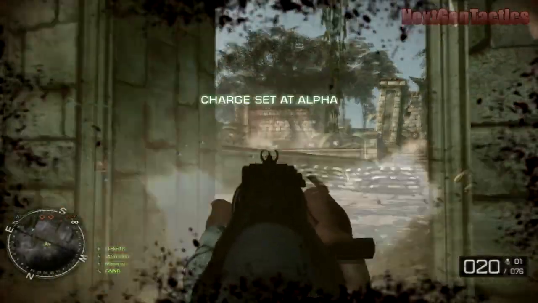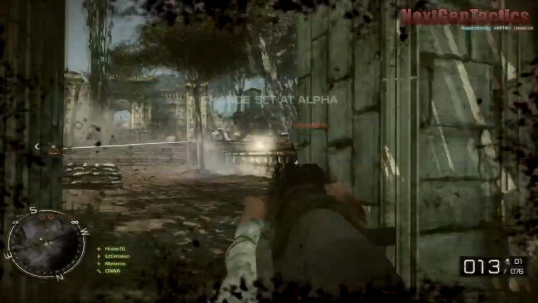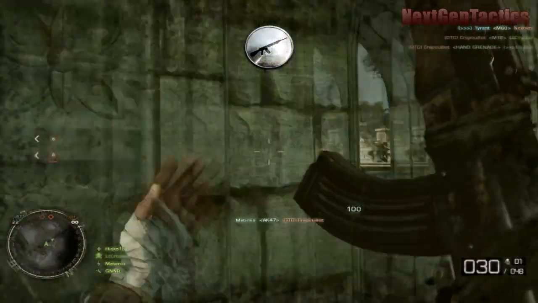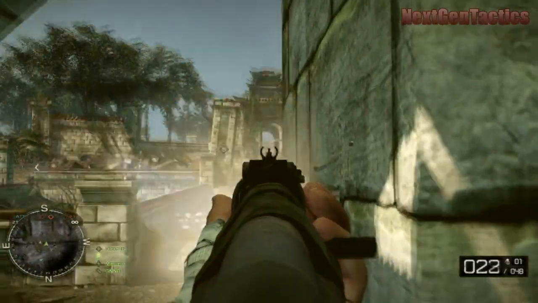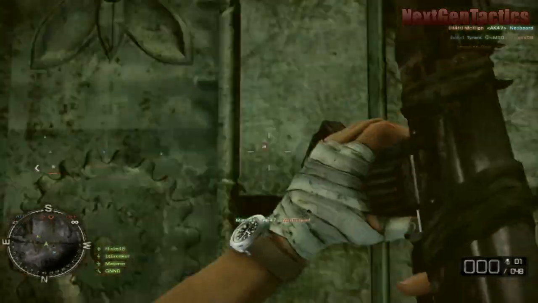So what I like to do when I actually am able to push up is to go on the right side. This is going to be my first route that I usually like to take, and you pretty much follow the side of the hill or mountain or whatever that is all the way to the side of the base, and then once someone has actually planted the MCOM, you can pretty much clear everyone out so it actually is easier for them to plant it.